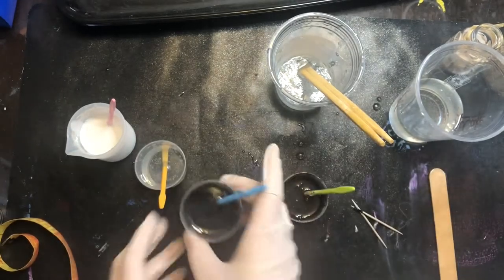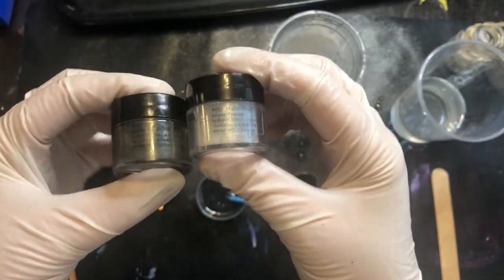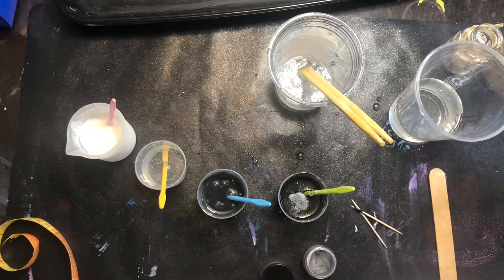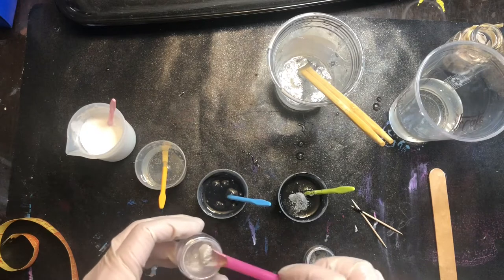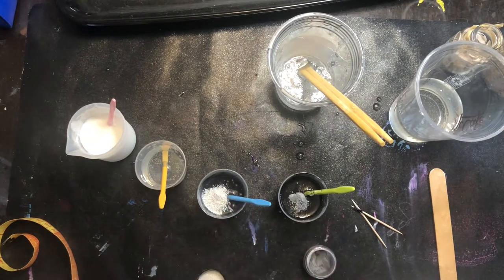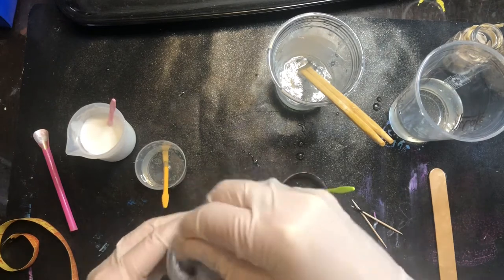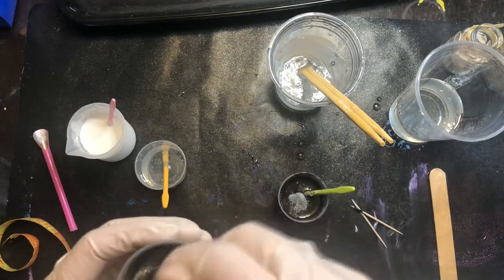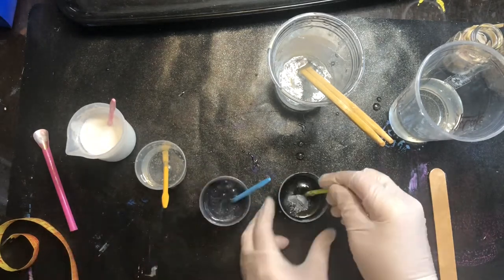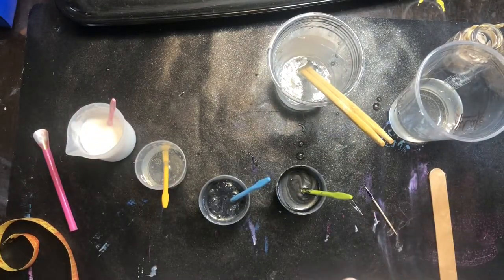I actually did all of this on the same day as my first beach resin tray, so the amount of resin made at the beginning was quite a bit — this project took a lot less than what you saw. I mixed some Pearl X powders in with the gray colors; I wanted a little bit of sparkle to suggest water. I think I used a silver one and a dark one — I'll put the supplies used down below so you can see exactly what colors I used.